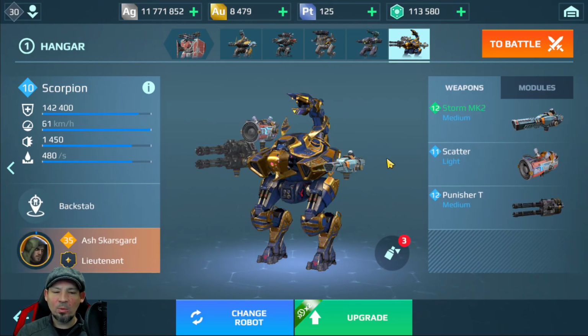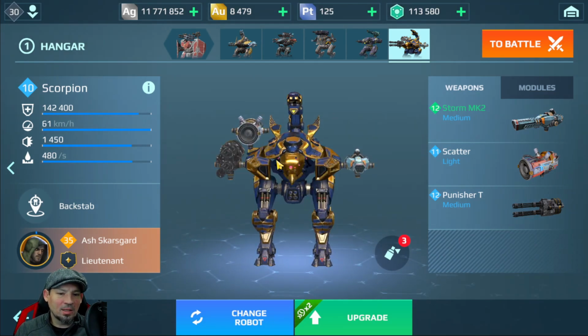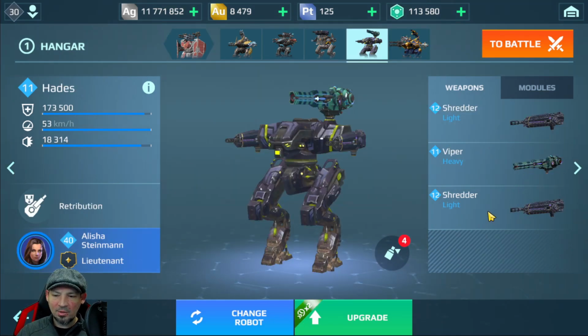All right, so today we're doing some weird stuff. We got a Scatter, a Storm, and a Punisher T. I'm just gonna show you that this kind of stuff will work if you need it to. All the ranges are weird here. The reload times are weird. None of these things match up.